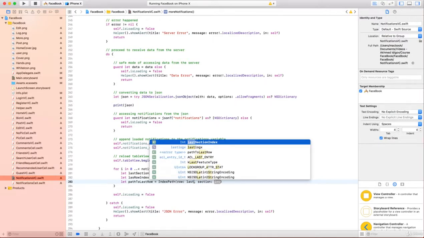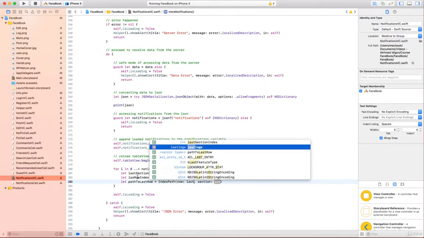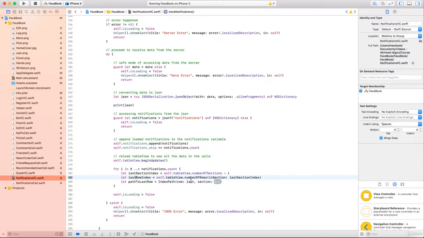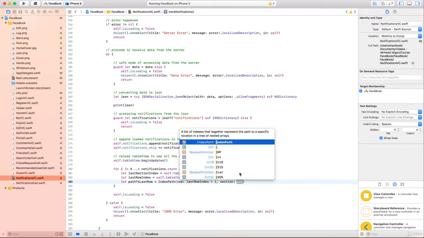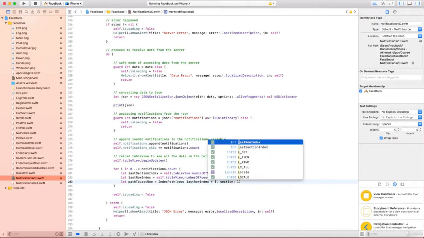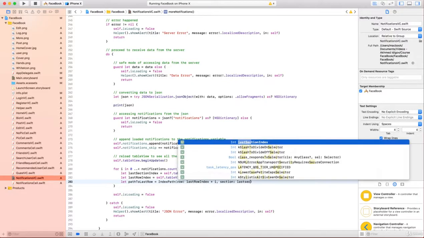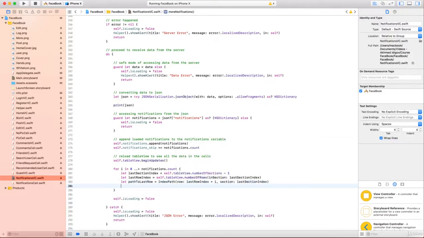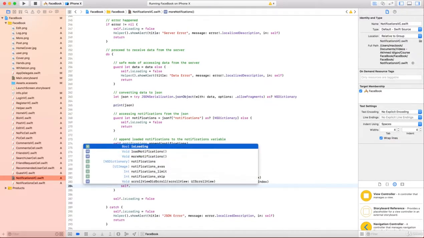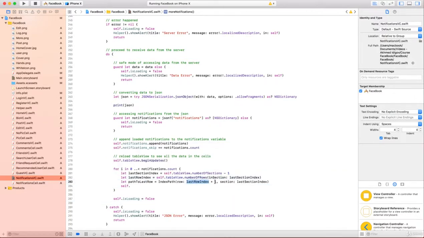Here, the row is lastRowIndex plus i, and the section will be lastSectionIndex, which we have declared above. Okay, so here we got the path to the last cells. This is lastRowIndex, so then plus 1, the new cell which we will insert.